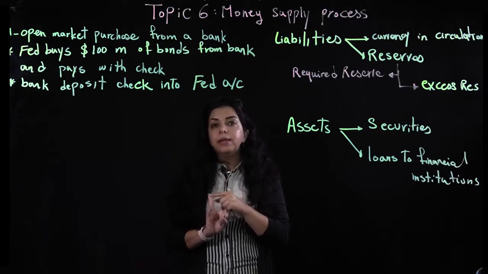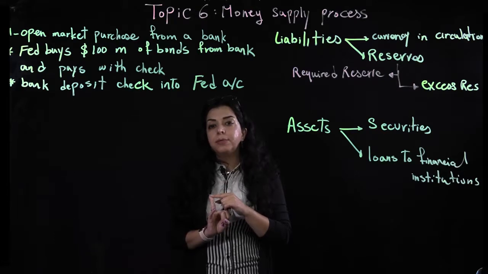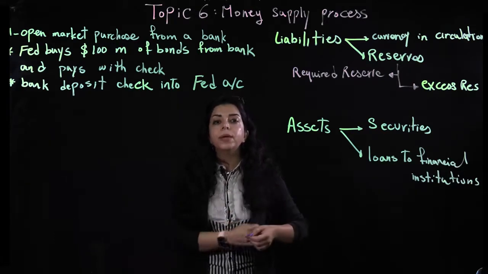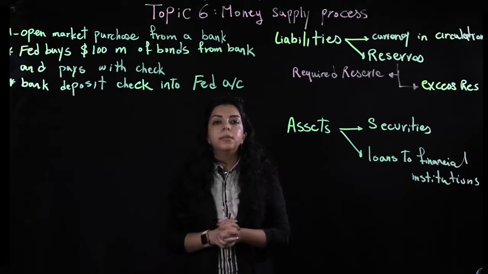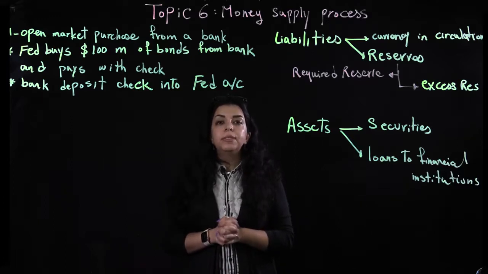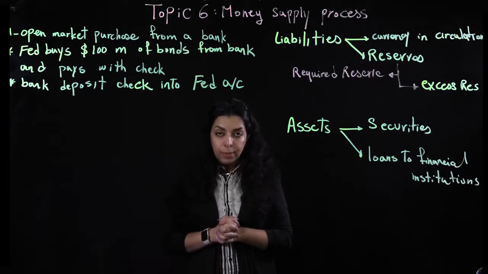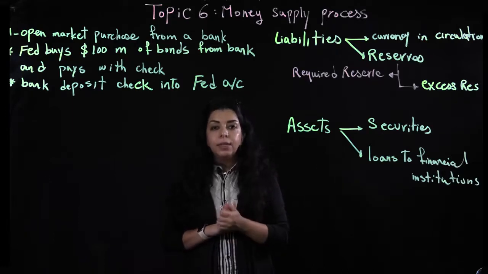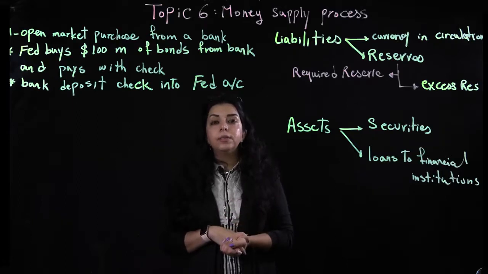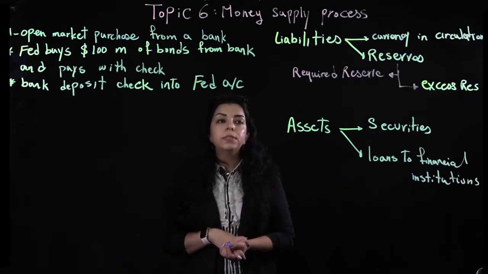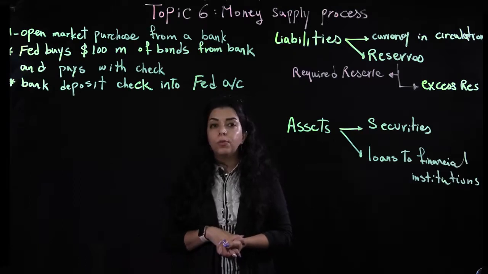The second player in the money supply process is the financial institution or banking institution. Normally they keep the deposits or the reserves that are issued by the central bank. And the third players are the depositors, who deposit an amount with the financial institution or intermediaries.